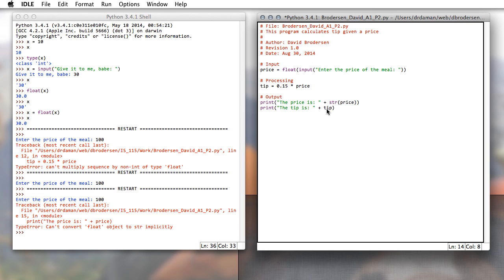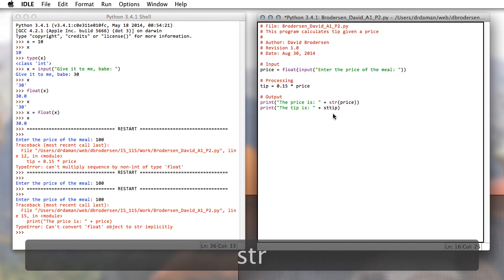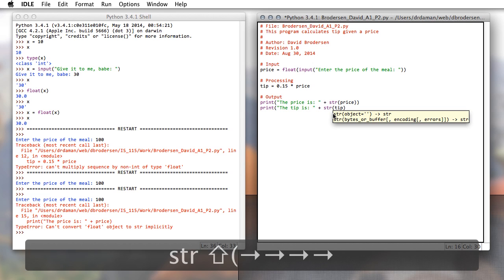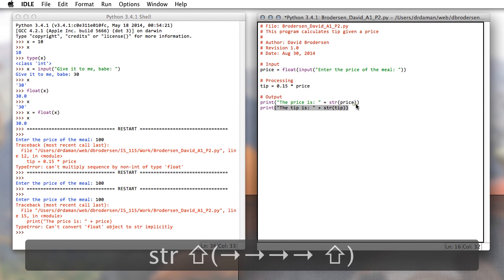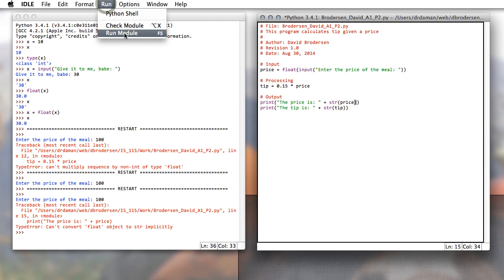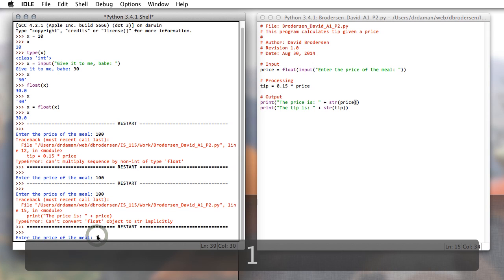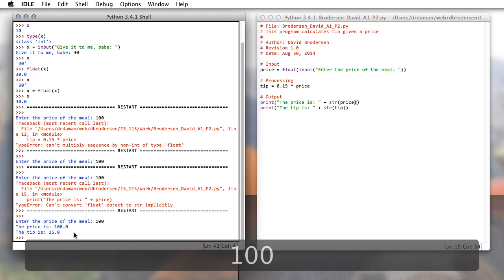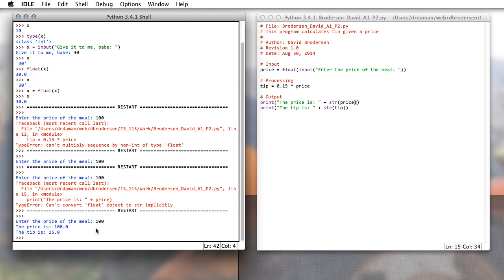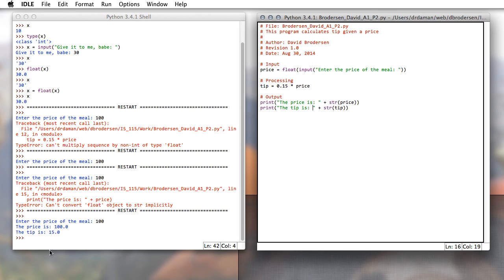And if it didn't work here, I probably should do it down here as well. So I'll go str, like so, and finish the parenthesis business, and let's go ahead and run it and save it because it wants me to save it. 100, hit enter, and it comes back and it gives me the correct values. Okay, this is a pretty interesting deal. Number one, it didn't give me decimal point formatting very nice. Okay, but it did bring up an issue in Python of the importance of casting your data.